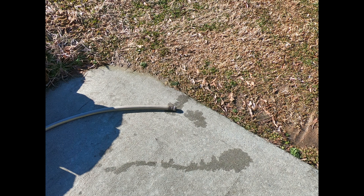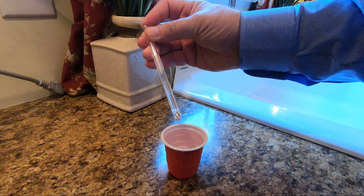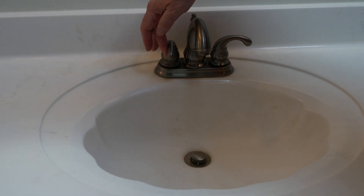The water is not flowing — what's going on? The water in the tank is vacuum locked, just like water in a tube when you cover the end. Removing my finger allows air in and breaks the vacuum. Turning on a hot water faucet does the same thing for the drain.